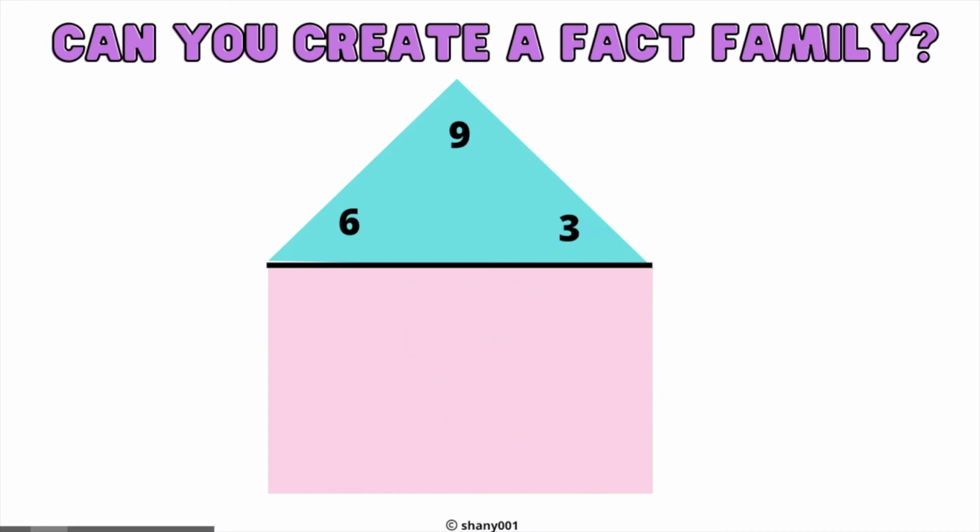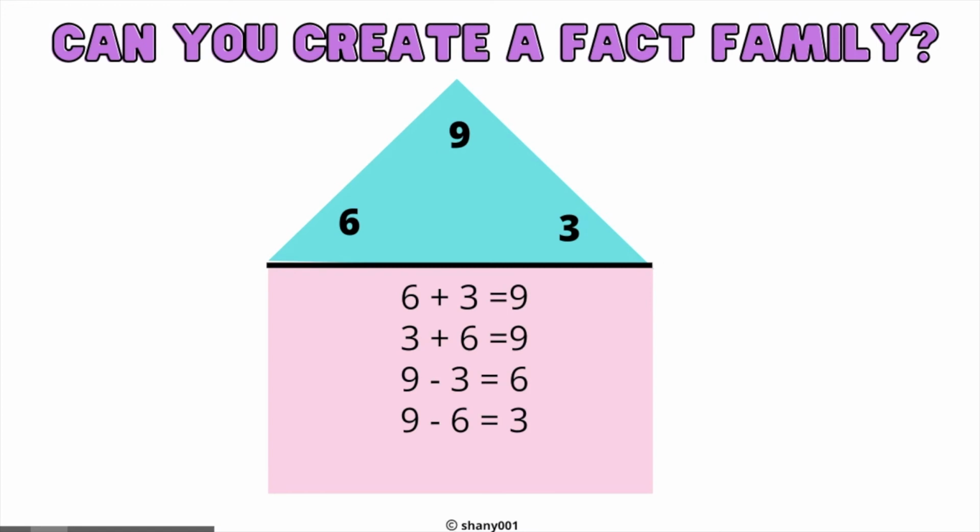Let's try another one. Your numbers are 6, 9, 3. And also the same thing, add and subtract. Make sure to pause the video. Okay, our answers are 6 plus 3 equals 9. 3 plus 6 equals 9. 9 minus 3 equals 6. 9 minus 6 equals 3. Good job.